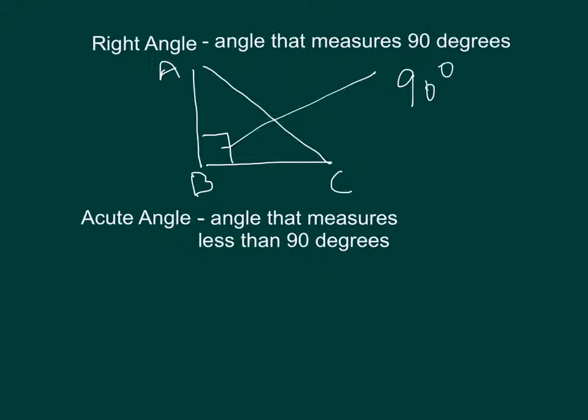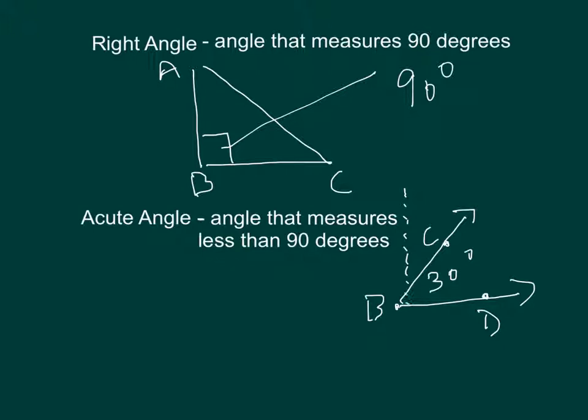We will take vertex B and extend it out to point C, creating that ray BC. You learned that in the last section. And then we'll go from vertex B out to point D. And we've now created angle CBD that is less than 90 degrees. Let's call it 30 degrees. If I were to draw in a dotted line here to represent the 90-degree angle, we would know that the difference between the 30 degrees and the 90 degrees is 60 degrees. So both 60 degrees and 30 degrees are acute.